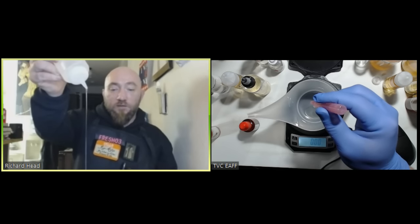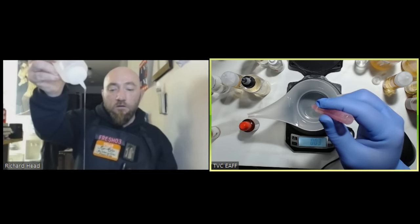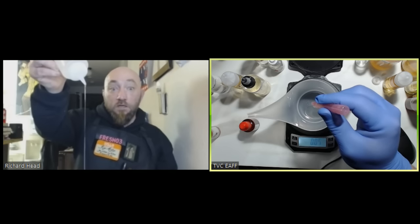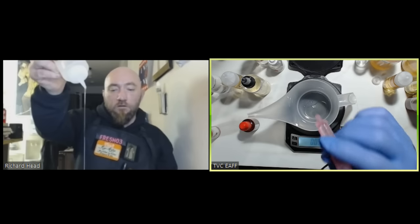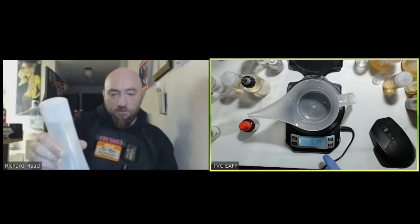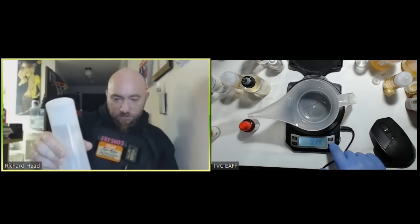Should be 3 drops. Well, that drop didn't even... Oh, there we go. Look at you. Look at you. The master himself. It actually went to 0.14. But that was 3 drops. Good enough. What we're aiming for is that 3 drops. Yeah. So we're going to tare that.